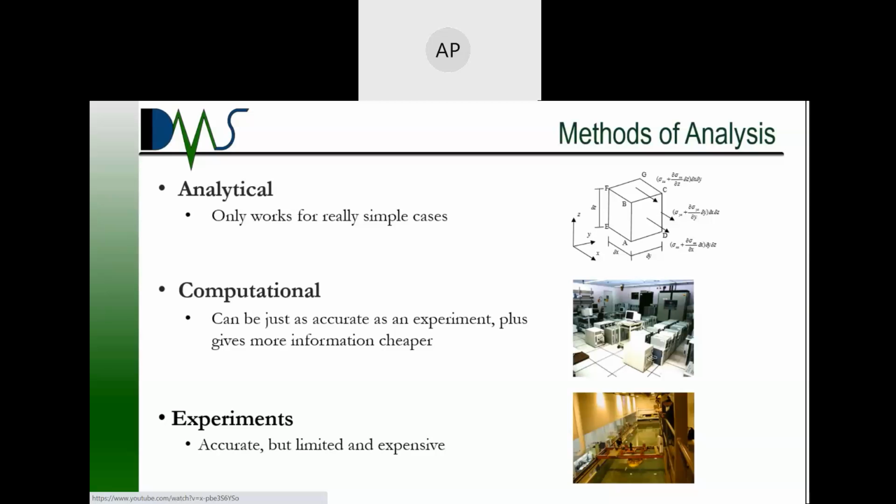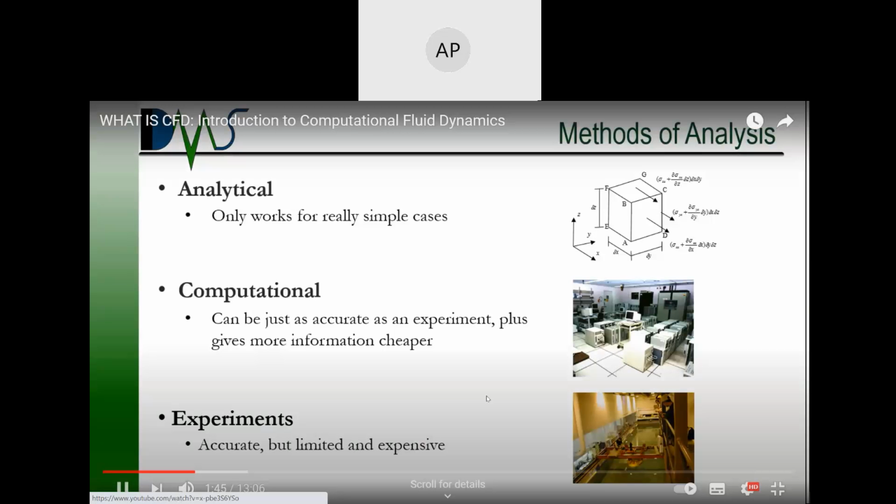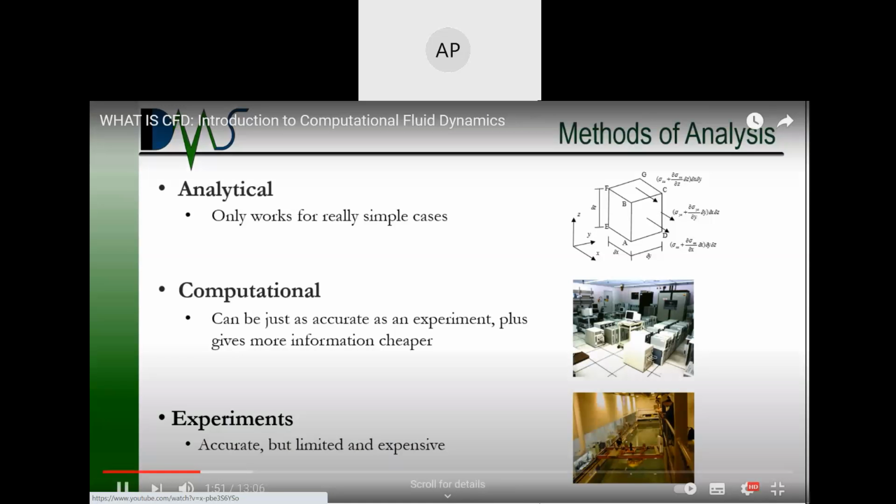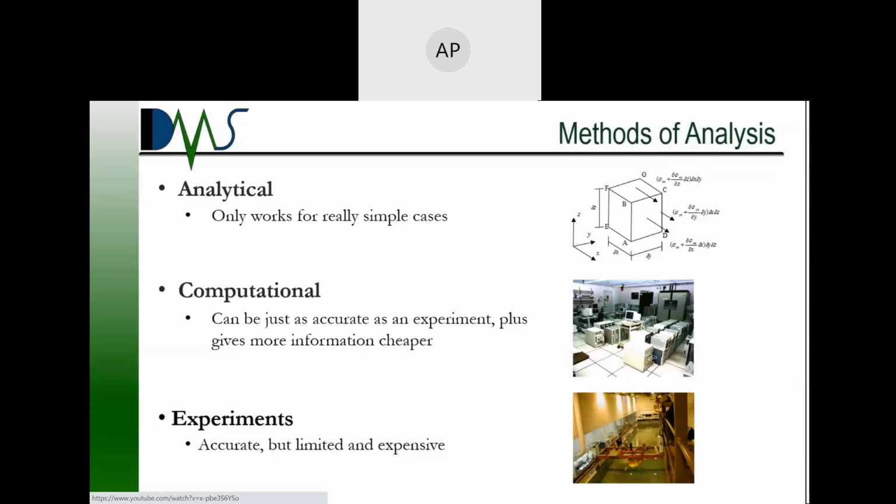We still see this quite a bit today. It's very, very accurate, but it's limited and it's very expensive. We have to build specialized facilities with high construction costs, and they have to be very highly calibrated and very carefully designed. We have to know what we're already testing for. So we can't really use them to explore new possibilities. We can really only test for situations that we already know about.